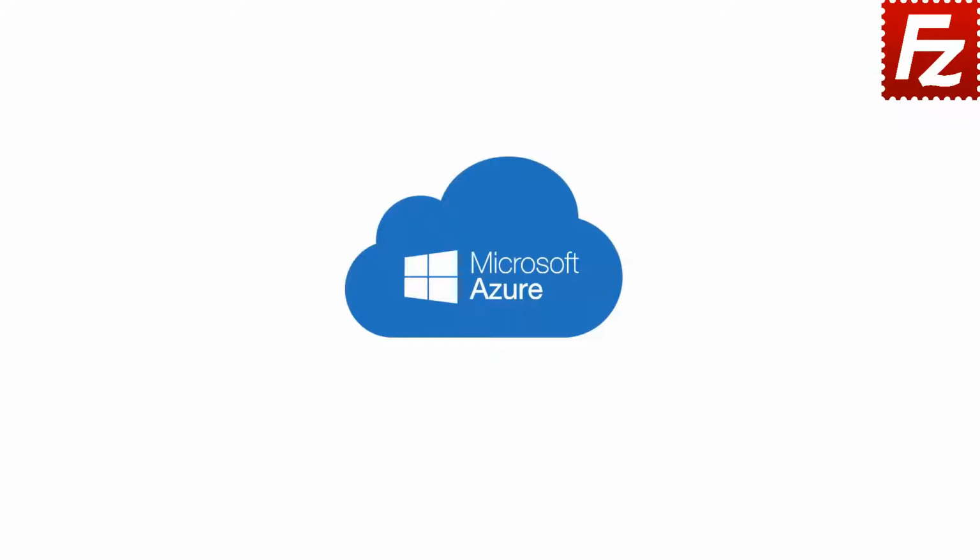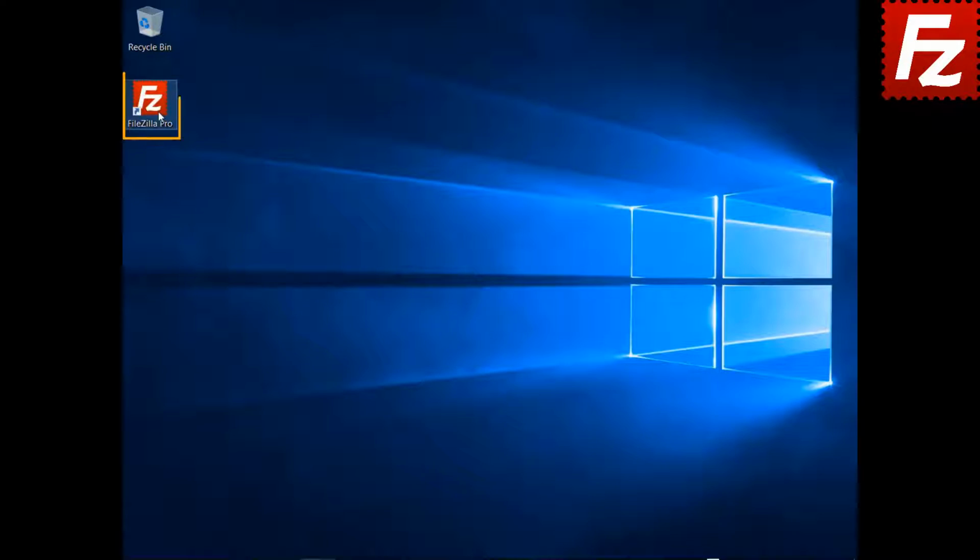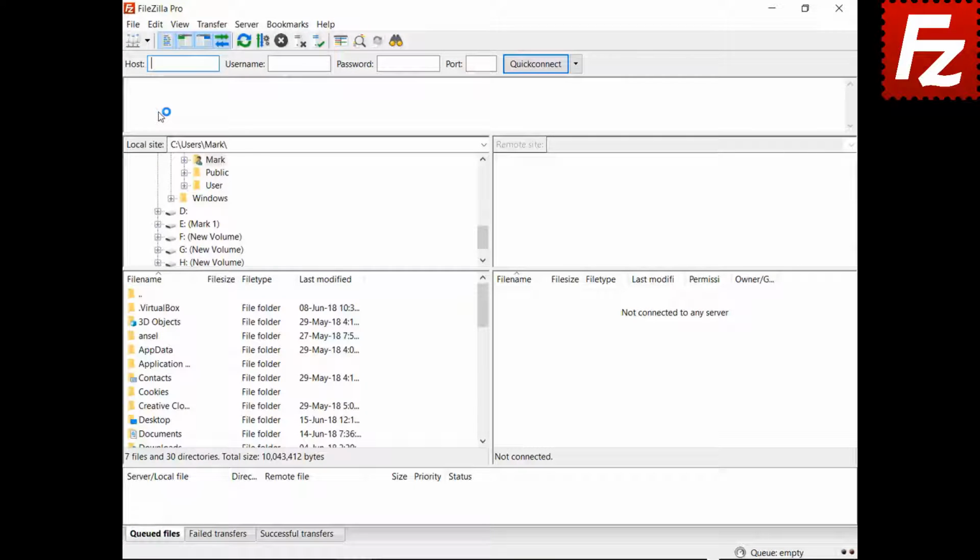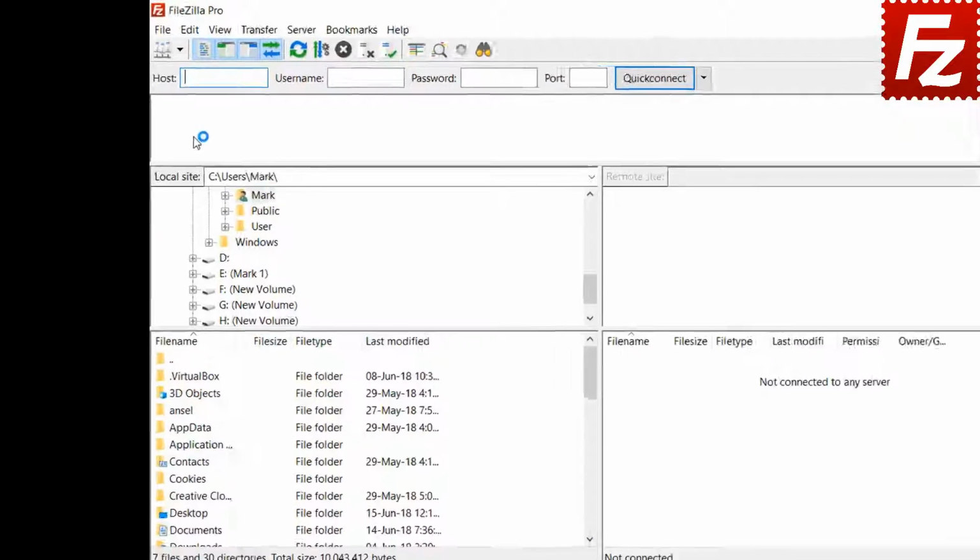In this tutorial, you will learn how to configure FileZilla Pro to connect to Microsoft Azure Cloud Storage Services. FileZilla Pro has support to both file and blob Azure storage types. Before start, please make sure you have an access key. You will need it in order to continue. You can get it from the Microsoft Azure Dashboard Portal website. Just click on the link to the dashboard website you find in the video description. Now we can continue. First, you need to create a site entry for your Azure connection.